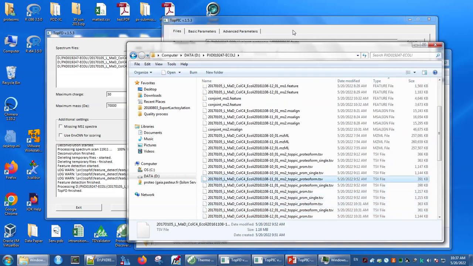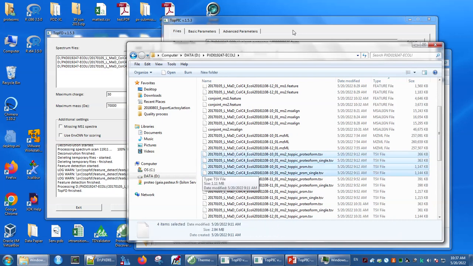We also have a fair number of TSV files. TSV stands for Tab Separated Values. Each of these can be opened in Microsoft Excel or any other spreadsheet, or R for that matter, in order to interpret what these files represent. You can see that we have a set of 4 files produced for each of the raw files.